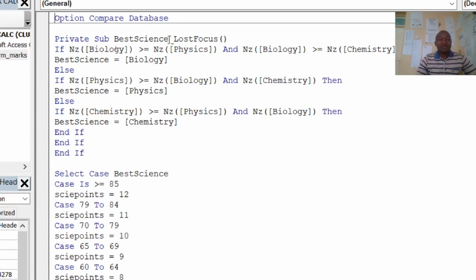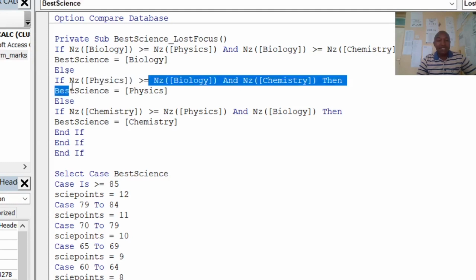For the best performed science, we have biology. We are saying if biology is greater than or equal to physics and biology is greater than or equal to chemistry, then the best science is biology. Else, if physics is greater than biology and physics is greater than chemistry, for that case we can still add this part here.